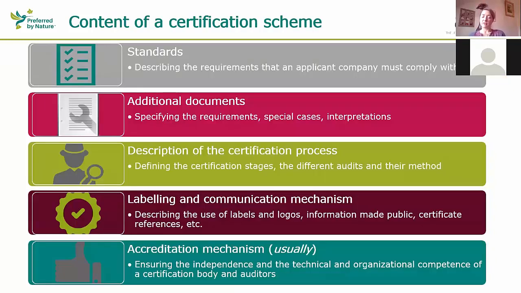What does a certification scheme contain? Mainly, we can find in a certification scheme, whether a forest or general certification scheme, a standard describing the requirements, some additional documents, the description of the certification process with different types of audits, information and requirements about labeling, communication, transparency, and an accreditation mechanism which may not be used by all certification schemes, and we will see about that just after.